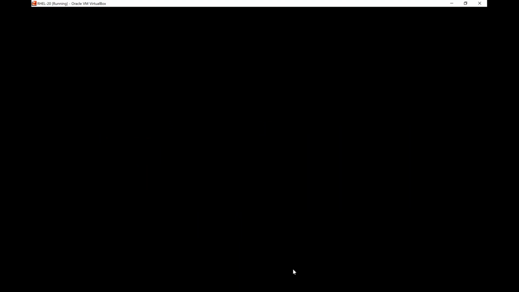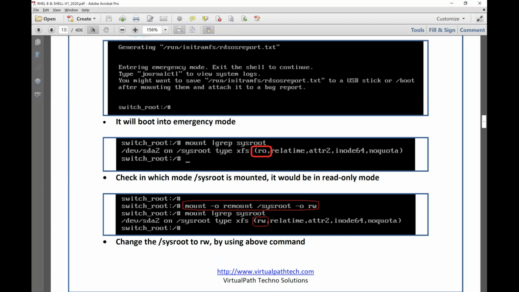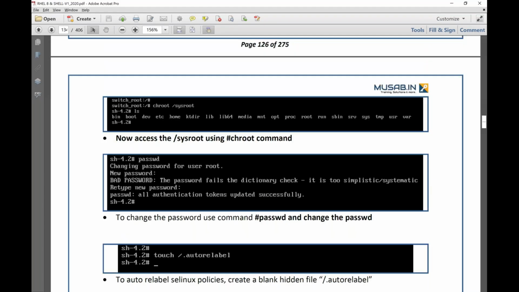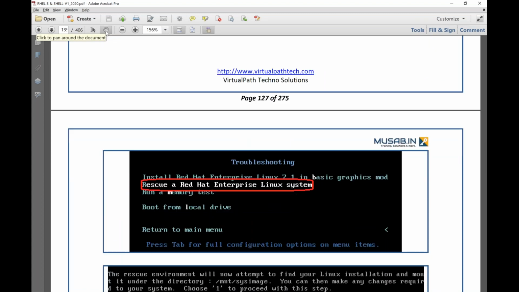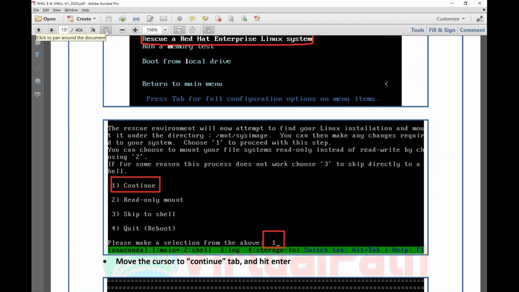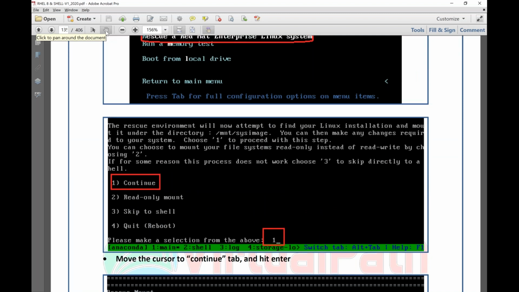See guys, what are the questions it is going to ask us? Let's discuss here. So the bootloader was not booting. We booted with the Red Hat DVD, and in the Red Hat DVD, we went with Rescue Red Hat Linux System. Now, when I hit enter and continue, after a while, it gives me a message that we are going to go into the rescue environment, and in the rescue environment, your OS will be kept in /mnt/sysimage, right?